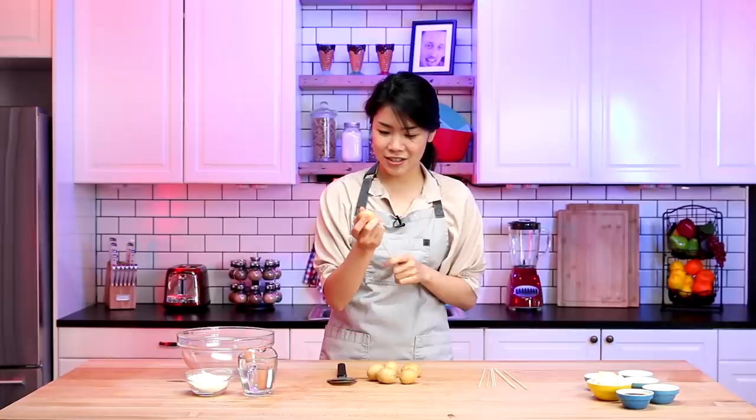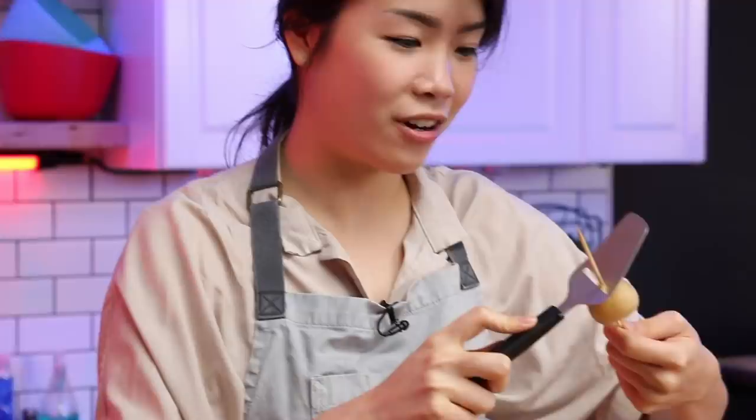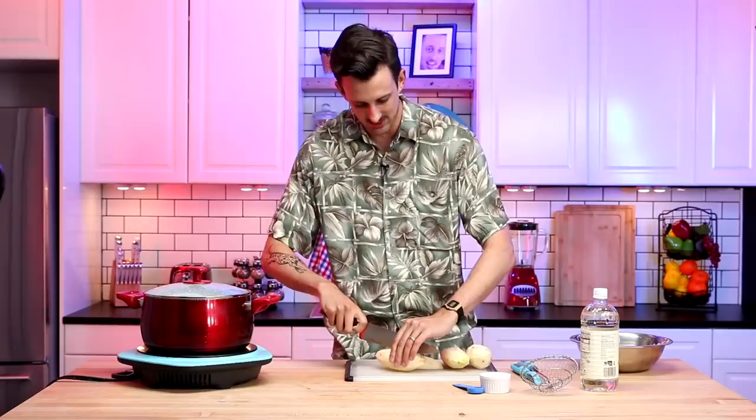Correct me in the comments if the inside of a potato is not called the meat. First thing I'm going to do is pierce these little guys straight through, so now I have little potatoes on sticks. Here's a cool hack I found on the internet — I want to try and do a little spiral down the thing. The hack is to use a cheese slicer to essentially shave it off. Just don't shave off your fingers. I did a practice run and I almost did. You know the street food vendors that do this? It looks perfect because they use a machine. I am the machine today.